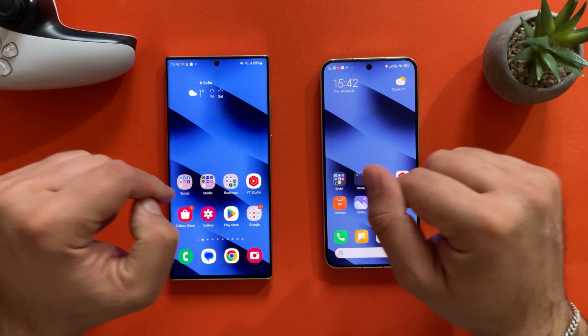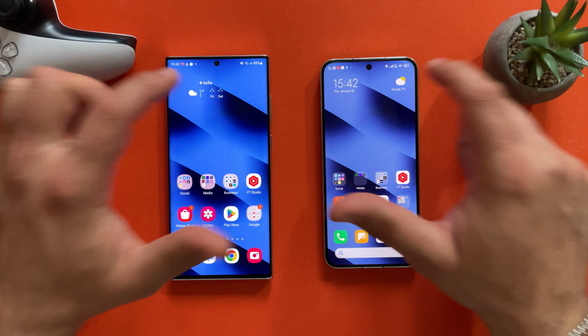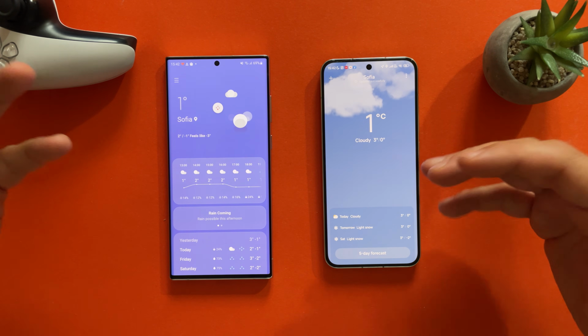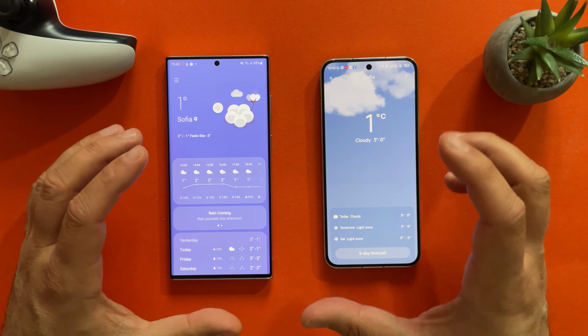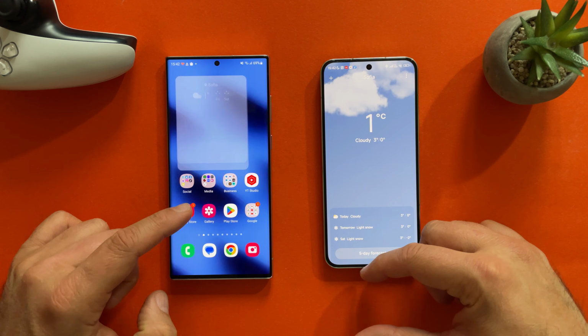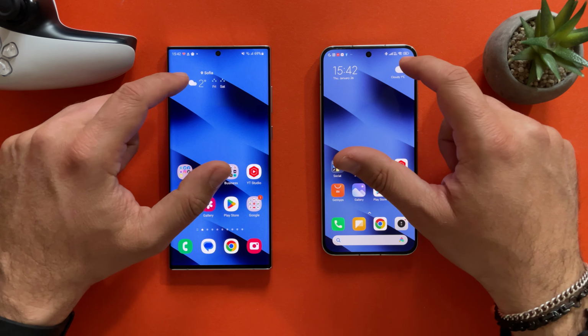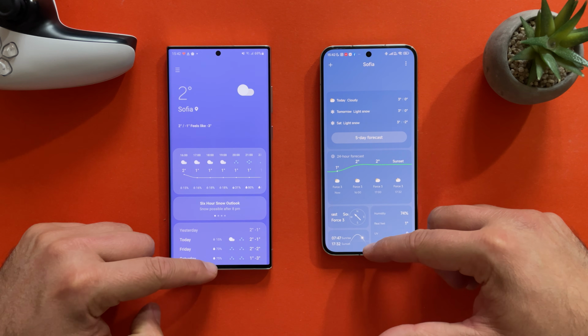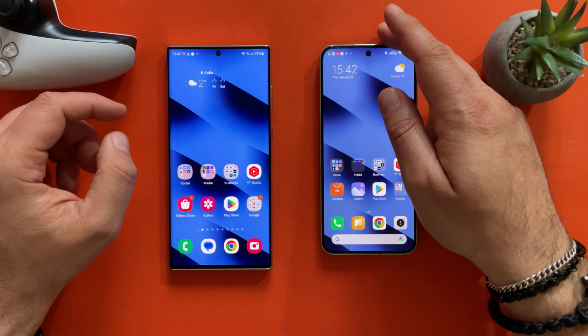Again, back on the lock screen. Now let's just check a widget, the weather one. And yeah, I mean, the speed is not even the topic of this video. I think it's quite obvious what happens. The widget animation looks almost the same here. So, okay, that's probably almost the same.